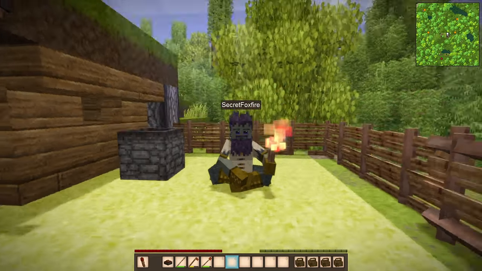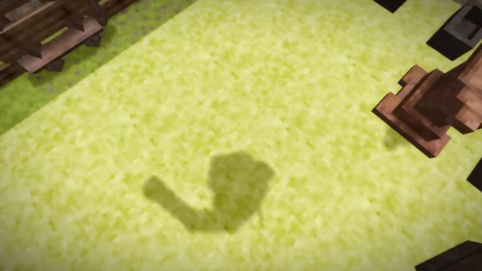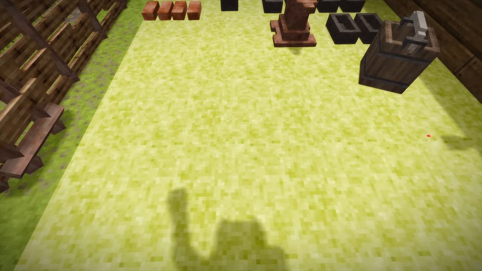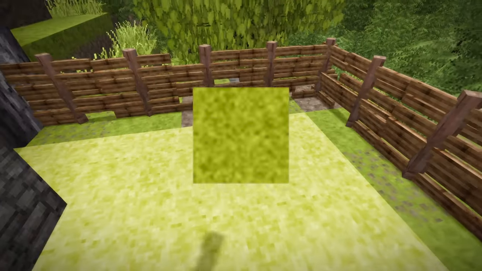I'm gonna put the texture up on the screen. Hold on, let me just point my face down. We'll take this off. Okay, my shadow is still there. This is what the texture looks like in the game, and this is what it looks like in the file. This is the texture that I made. Now it's still a little bit bright, but it's not like this. This is not the texture I made.